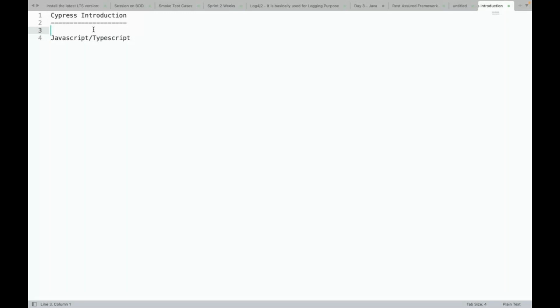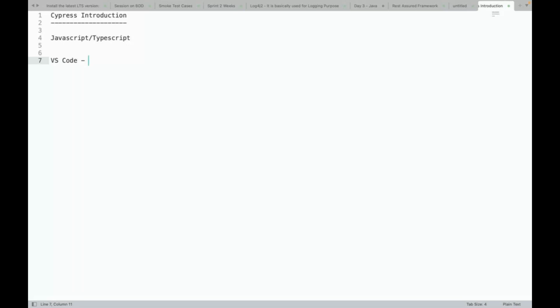Okay, thanks. And guys, just to give you an overview, we will be using VS Code as an editor. Just to give you a prerequisite, we will not use IntelliJ, PyCharm, or Eclipse, because Cypress has the best support with VS Code in terms of plugin installations and support over the internet as well.